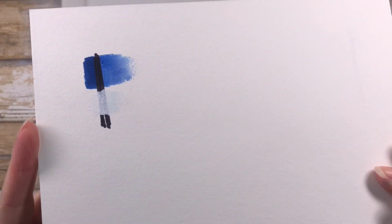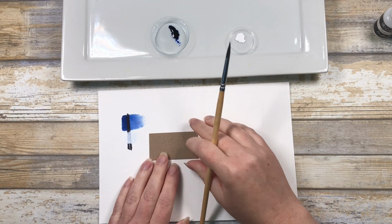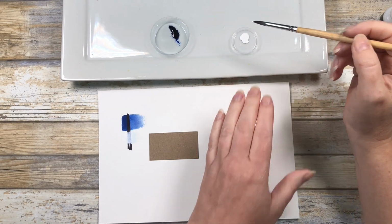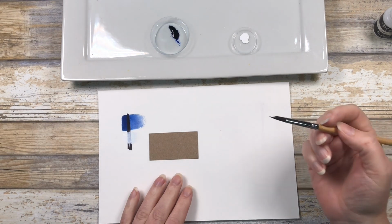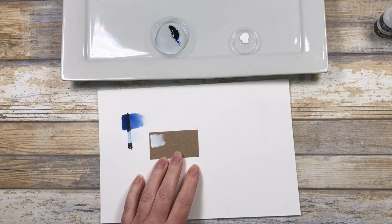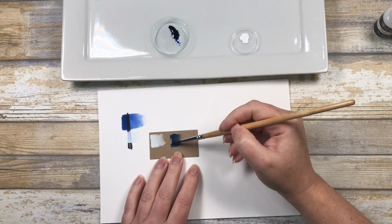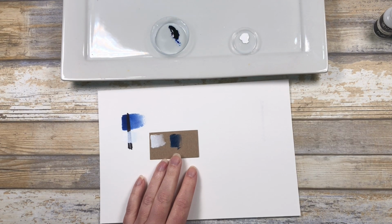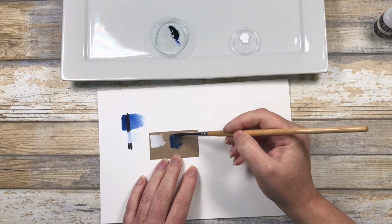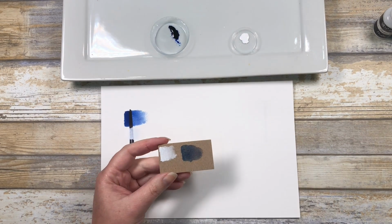Why does that matter? Well, you see the bigger difference when you try and paint on dark paper. So let's pull out a piece of Maker Forte's Chip Off the Block craft paper. And let's just do a swatch of the white. And you can see that it very clearly shows up. Let's take a look at what happens when we swatch with our blue ink. You can see the blue ink, but it's very dark and muted and a little bit muddy. Compare what it looks like on the brown paper to the blue swatch above it.